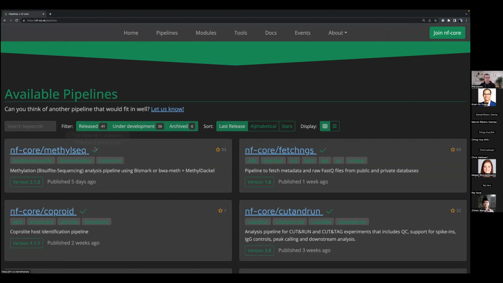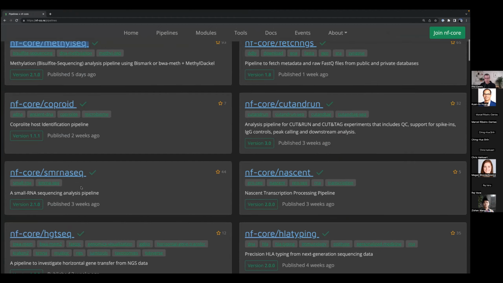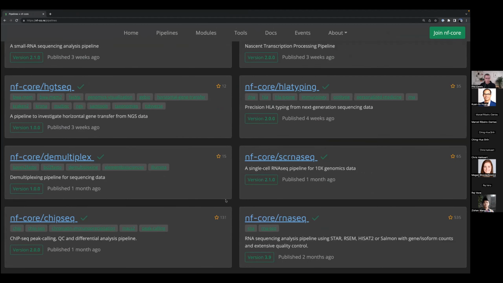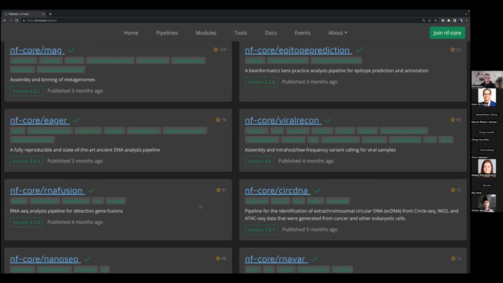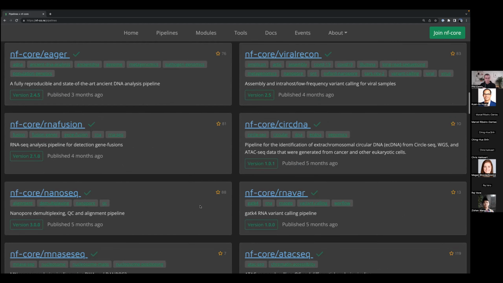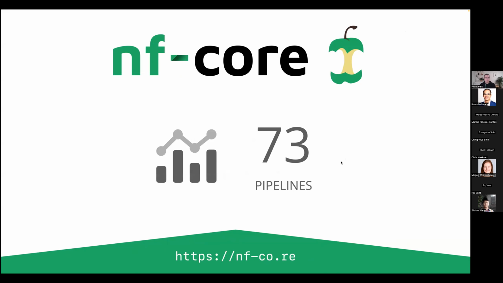You do nextflow run nf-core/methylseq, and you've got a pipeline for doing DNA methylation analysis, which should work straight out of the box. You want to work with RNA-seq or small RNA-seq or HLA typing, all of these workflows are built for different types of data analysis and different types of data. And so these are all ready to go. So that's a huge resource, which is hopefully very useful for you.